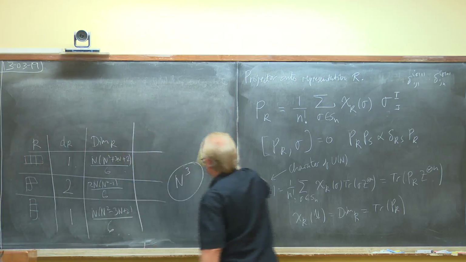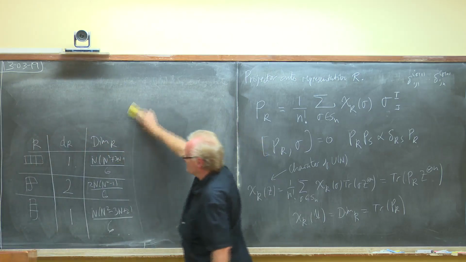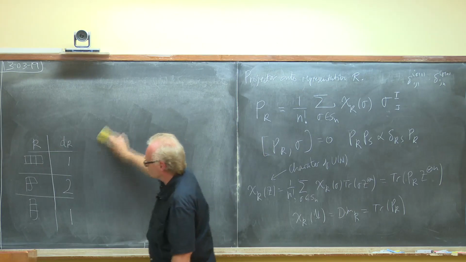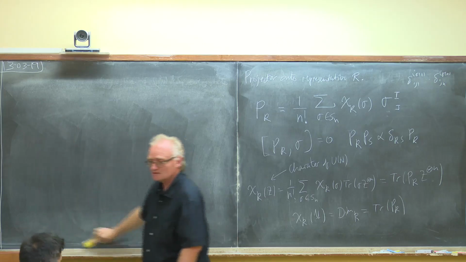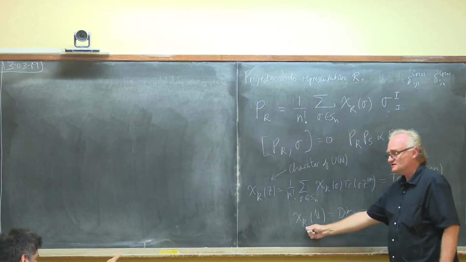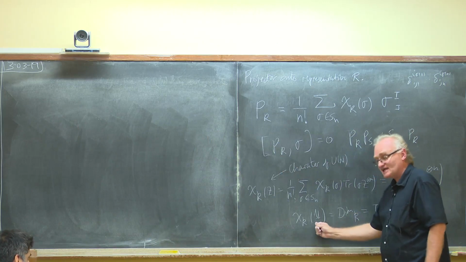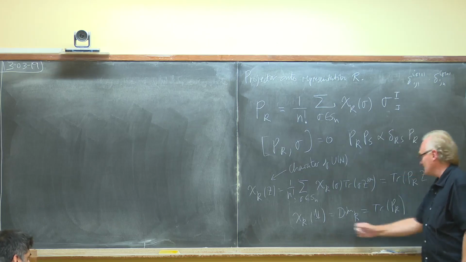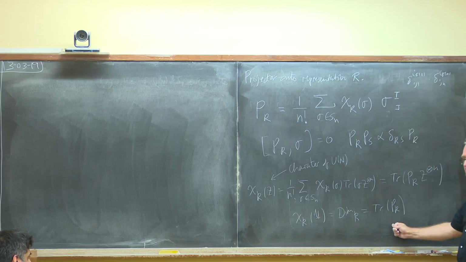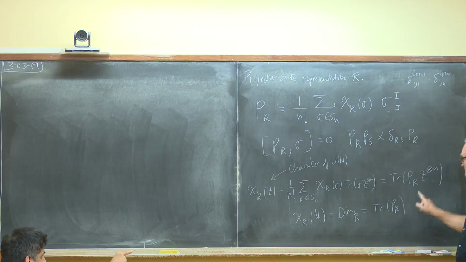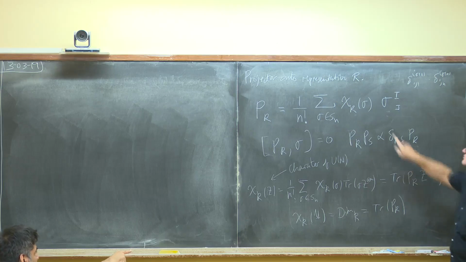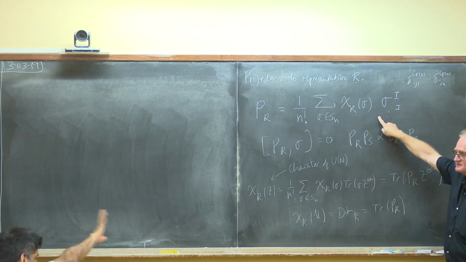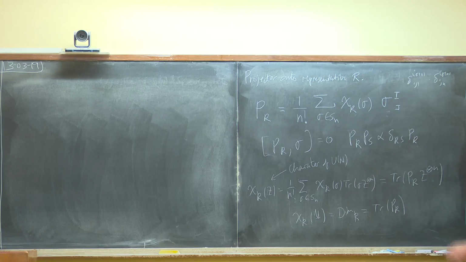Okay, so that was the first example. And so now, if you like, we've got a nice list. I missed that last line. Chi R of SU(N), yeah? Right, so I'm plugging in an n by n identity matrix. So I would expect to just get the dimension of the representation. Yes. And of course, if I plug the identity in here, I'm just getting the trace over the projector. Now, is this projector thought of as an SU(N) projector or an S_n projector? SU(N) projector. Okay. Because you're using capital I, capital J. Yes, that's correct. Basically, the multi-indices, exactly.